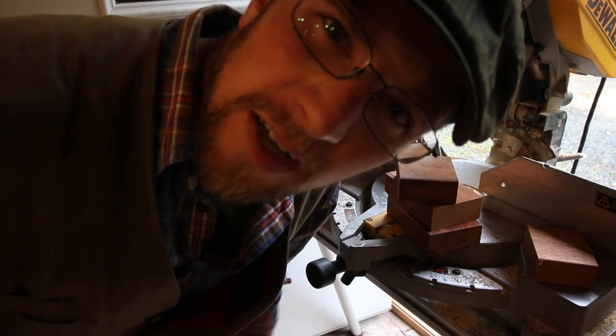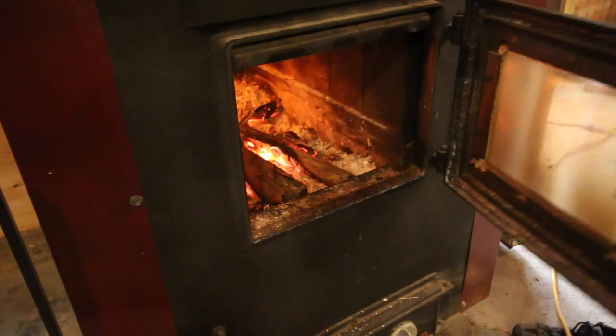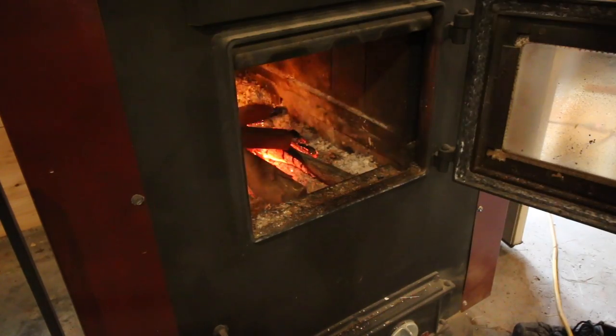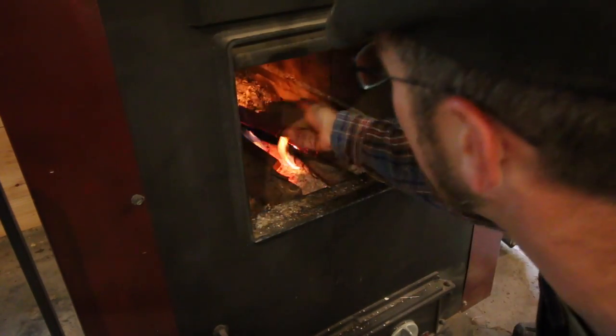And that's it for all the cuts we need to make. Pretty easy and simple. Now we're not gonna let all these scrap pieces go to waste. Let's get a little bit of heat out of them. It's kind of crazy. It's June 6th today, I believe, or the 5th. And we need to have a fire going.